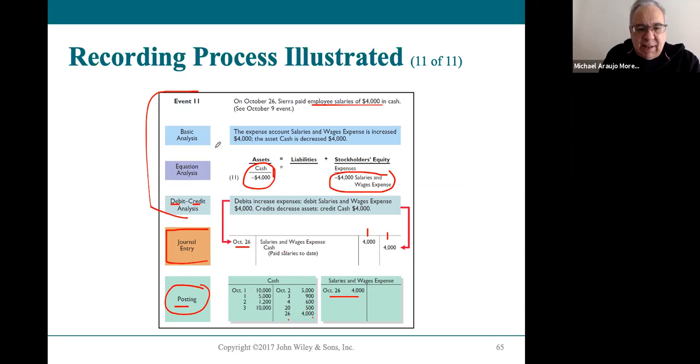The thing is that this is the last event. We're going to need to know what the balance is for all these accounts. Cash is the busiest account, so it has the most going on. And basically, you're adding up all your debits, correct? And you're taking away all your credits to find out what the balance will be. Okay, the balance will be a debit balance, and I think it's about 15,200 or something like that. We'll find out in a moment.